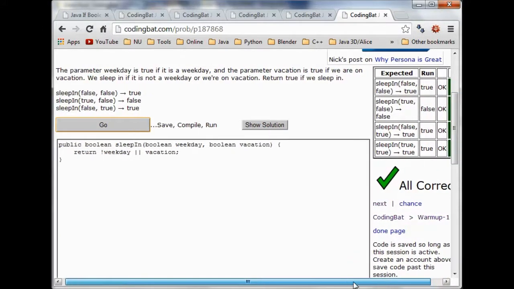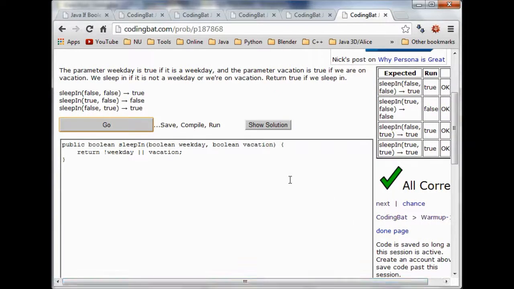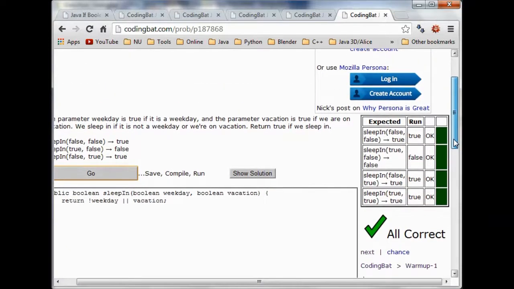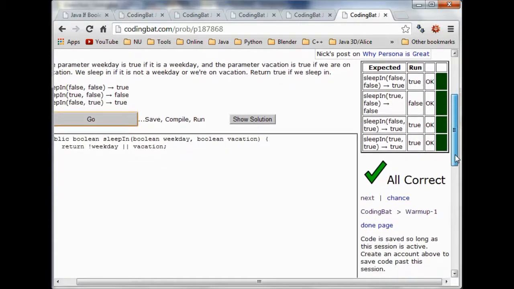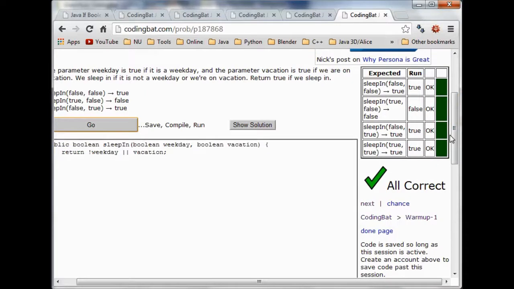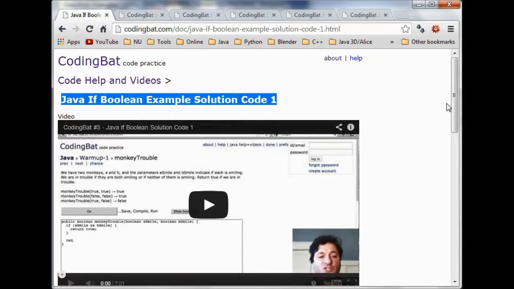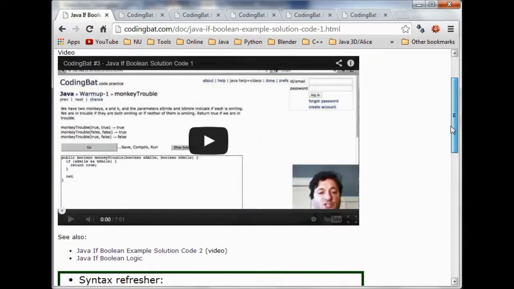You need to have your solution work in all possible cases. That's the goal. So this is really a nice way to check and see if you have everything done the way it should be. And like I said, there's a nice video in here too that walks you through how to solve these things.